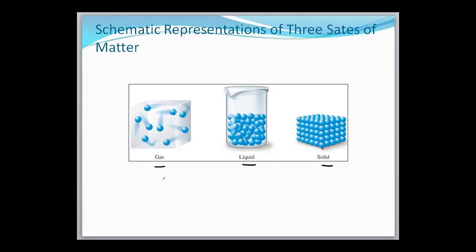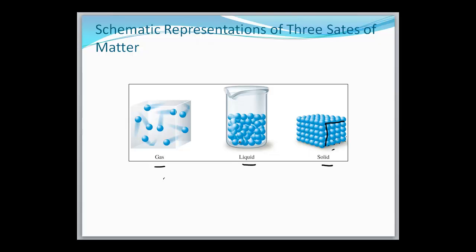As you can see, and as I'm sure you probably already have some sort of conceptual idea, the atoms in a solid are packed closely together. They move very slightly by vibrating back and forth. They have a definite shape, and they have a definite volume. The compressibility of a solid is also minimal.